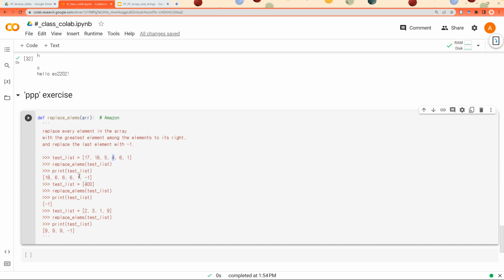This one 6 as well. And for this one, the largest one is 1. So it is changed to 1. And we are going to replace the last element with -1. So the last item is going to be -1. And if we have a list with a length of 1, then it is simply changed to -1. All right. So before you start to solve this problem, please send me a PPP message.